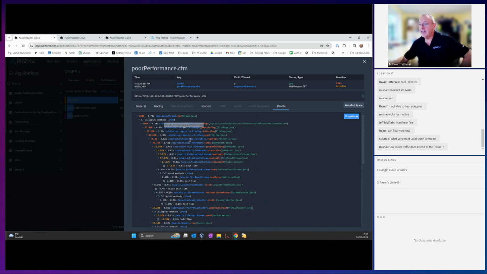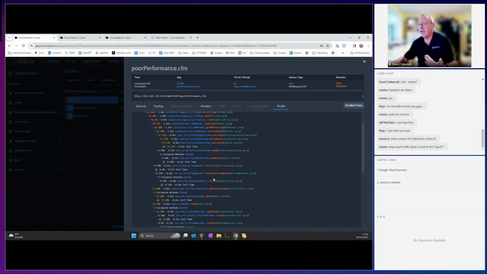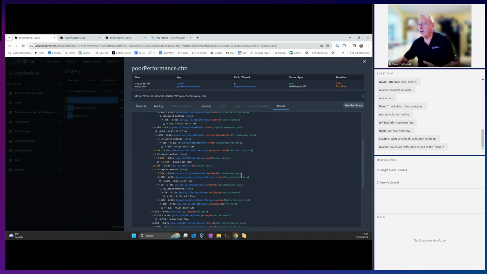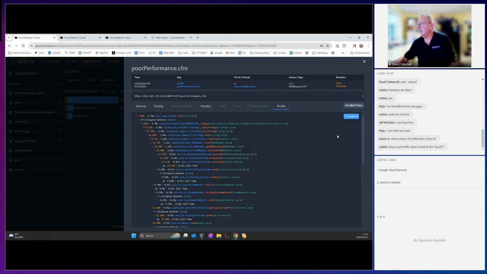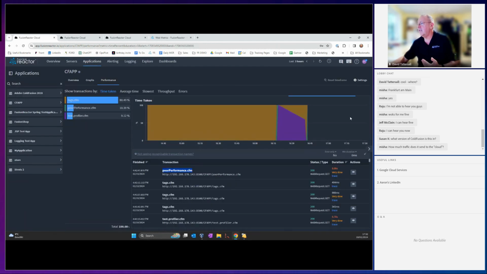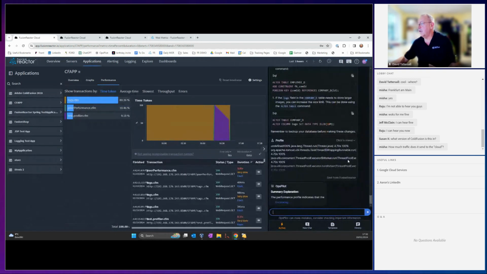So you can see here, these are all the methods. A bunch of these methods are ColdFusion methods because we're running this in CF. This is running in CF 2018. But if I pass that profile into OpsPilot, let's see what it comes back with.